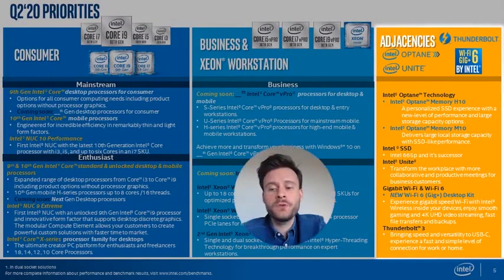Yes, and we also provide a Wi-Fi 6 Gig Plus desktop kit, which will be sold over traditional distribution channels and will be a set of devices to enable Wi-Fi 6 on the client side. On top of that, router must also support this function, but there are more and more designs coming to the market very soon. Also, the last point, Thunderbolt 3, which is totally new level of connectivity. This is using USB-C, but providing 40 gigabits of bandwidth to support many different devices and also power delivery.